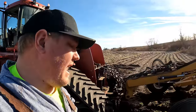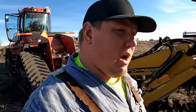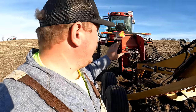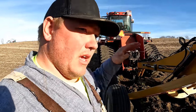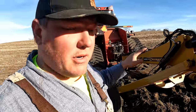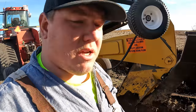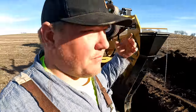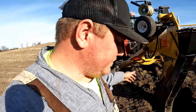So another question I get asked, how do you design this stuff? Well, for this here, this isn't really designed on software. This is pretty straightforward. I'm taking runs up the hill. If you want to design a pattern tile system and stuff like that, you can go out, survey, use software, plan it all out. It'll make sure all your flows are working. That's how you can design it.